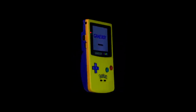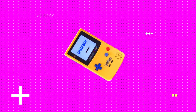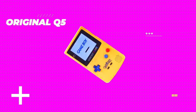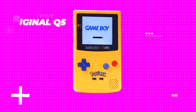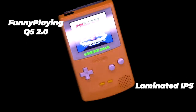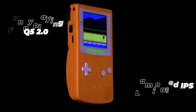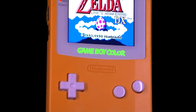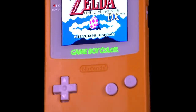Not too long ago, we took a look at a really amazing IPS mod for the Game Boy Color, dubbed the Q5 IPS kit, and there was a lot to like about it — from its larger LCD display to some integrated features such as pixel mode. However, there now seems to be an updated version of this kit from Funny Playing which integrates more features, including one that totally blew me away. Is this new upgraded IPS kit the new must-have screen mod for the Game Boy Color? Let's find out.